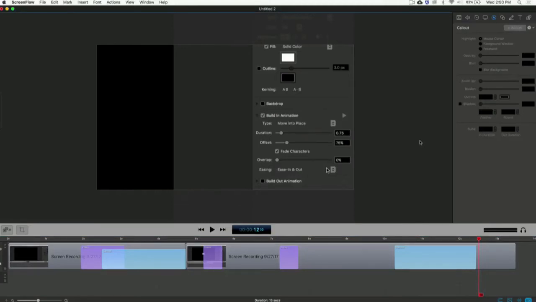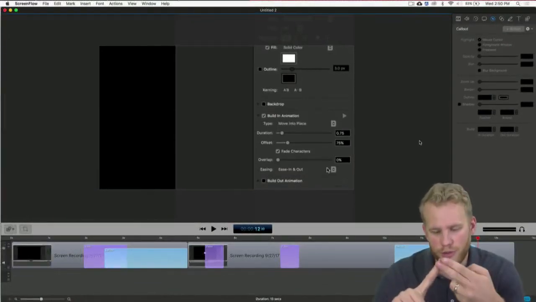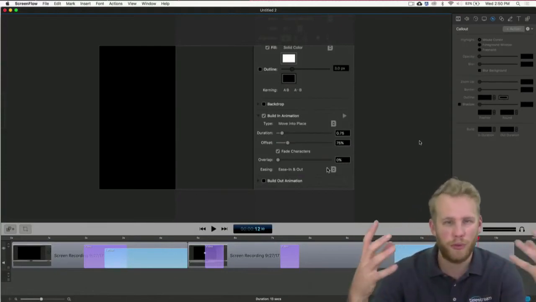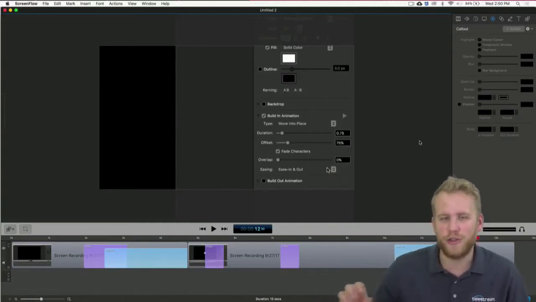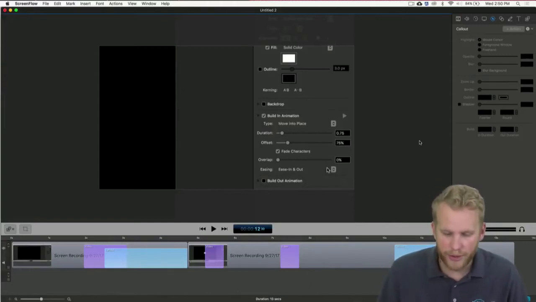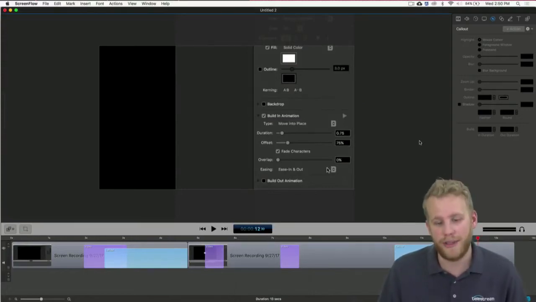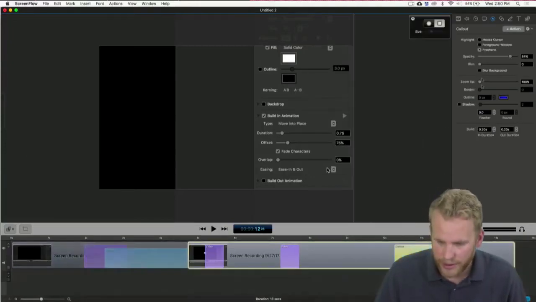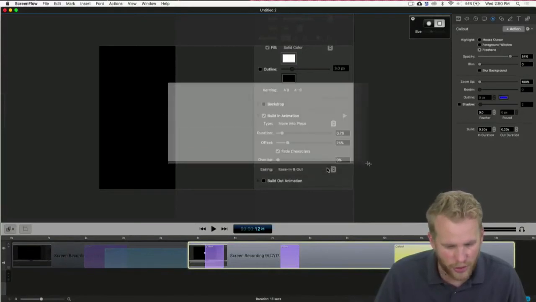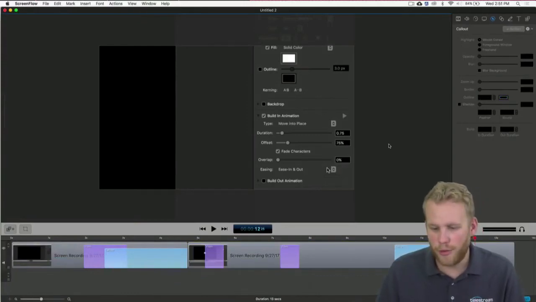There's a couple things to keep in mind when you're making them. One, you can overlap them with other video actions, which is very helpful. Two, when you're zooming up, be aware of the bounding parameters of the screen recording that you've done, because as you're zooming up, it will bounce and kind of move off and maybe be off the screen. So keep that in mind. And then third, your different circles and your freehand block callouts. I highly recommend using that second one, the freehand block callout. It's really easy to just go in there and find the space that you want to highlight. So that's it for freehand callouts.